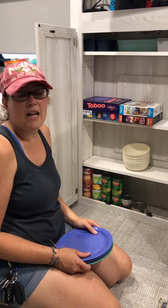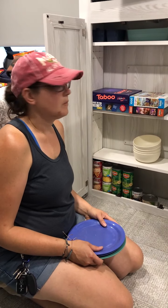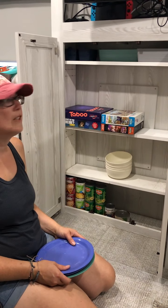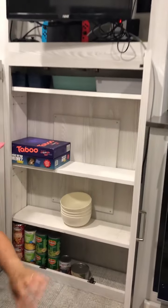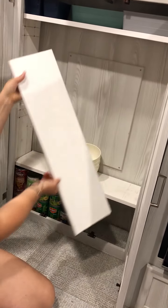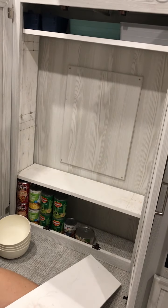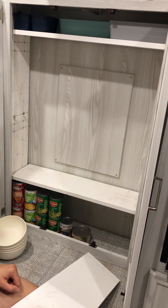So this is our upgrade, got done today, took no time to do it — 30 bucks. We're super happy. It's still really easy to take that middle shelf out. Your inverter is right there behind that panel in the Flagstaff E-Pro 19 FBS. If you needed to get into that for whatever reason, you've got four little screws to take out in that middle shelf — easy access, good to go.